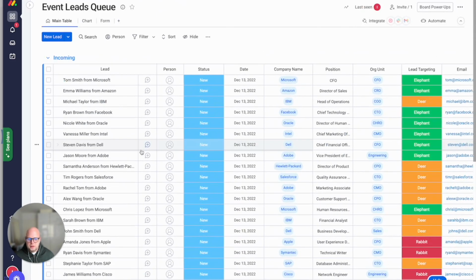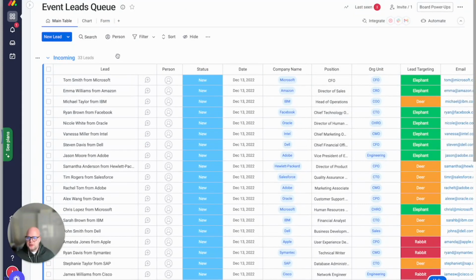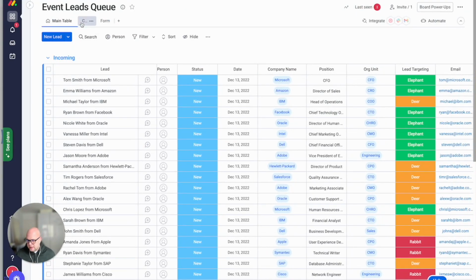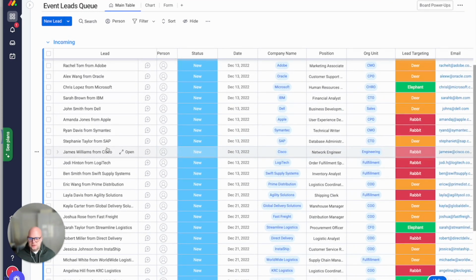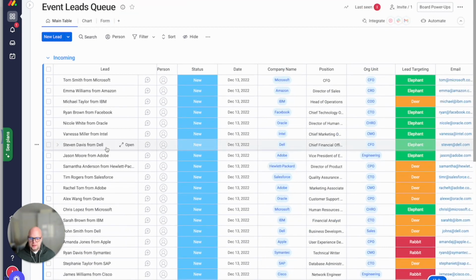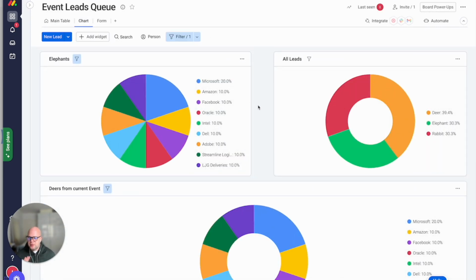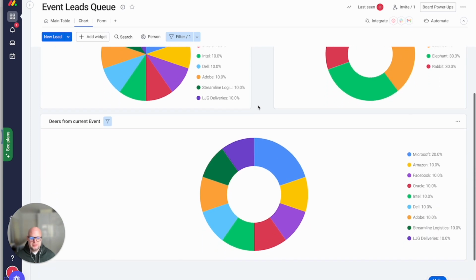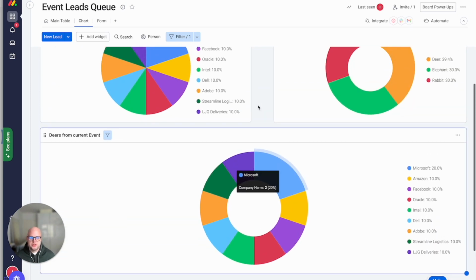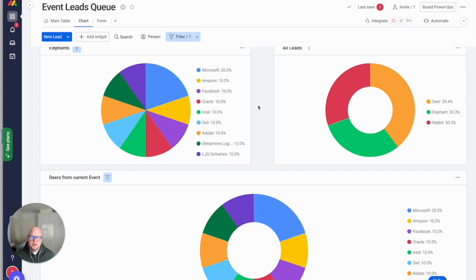Now, what's important is our target is to have a real-time view of what is happening in an event. Let's say if these are the people who we met in a current event, and we get this information again in real time. And also we can build charts. By having all this information mapped out, we can have different charts and dashboards and see what's going on and what was our target and whether we achieved it or not.